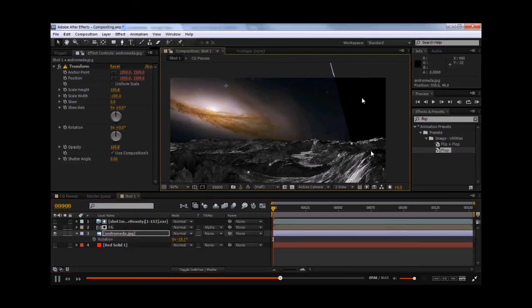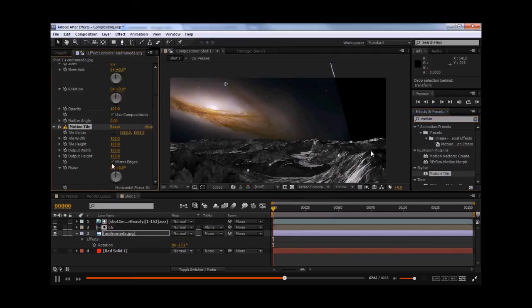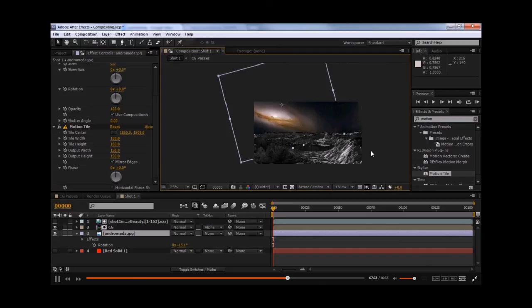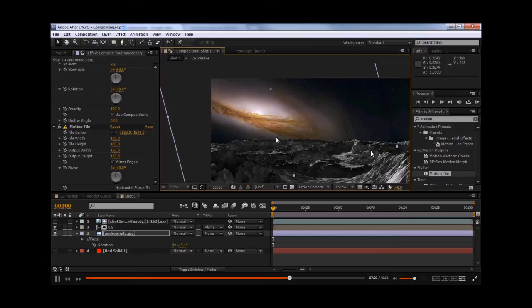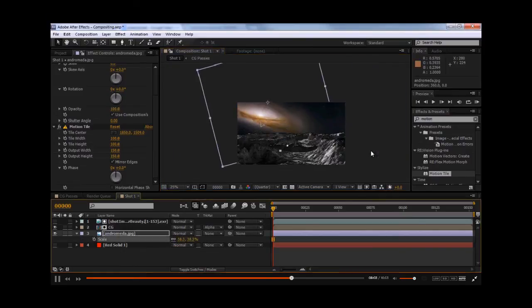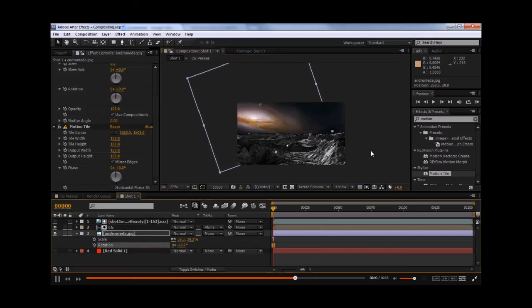Also, we won't be able to just have this cut off like that. If we add a motion tile, we can extend the image, and hopefully we'll be able to get away with it if we mirror edge and output 150, 150. Although that does look a little suspicious there. A way to fix that is just to scale it up a bit, and that way we can have less of that. And I might rotate it as well, Shift R. Maybe something like this.